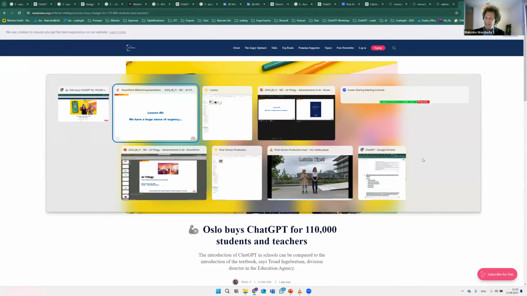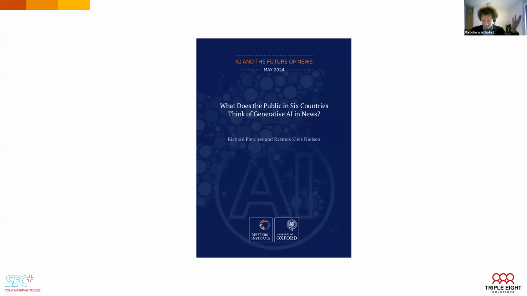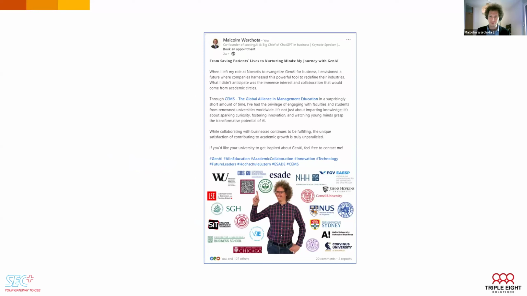And now what we see is that one of our competitive advantages, which we have in Eastern Europe when working with Western European companies, is pricing. We're good in delivery, we're good in pricing. But now we're bad in delivery. Why? Because the latest report, which is just a couple of days old, from the University of Oxford, shows that educational institutions, which are not in our Eastern European bloc countries, are rolling these things out very fast. Not only in schools to the 6 to 12-year-olds, but guys like Malcolm also go around and teach all types of business schools, and it reflects in the way that companies use GenAI.